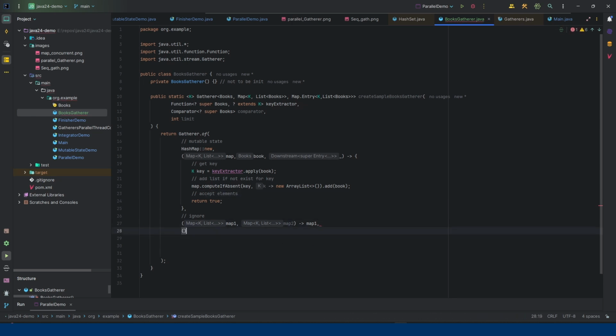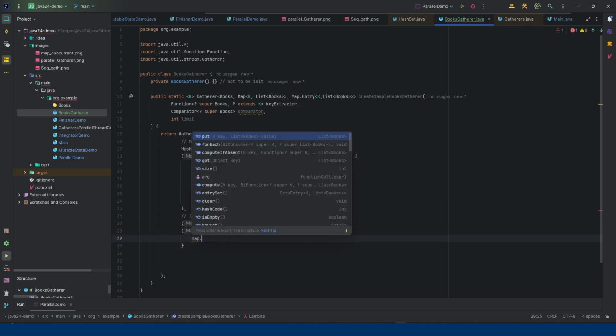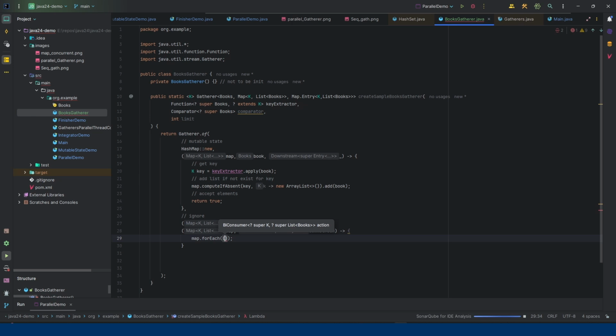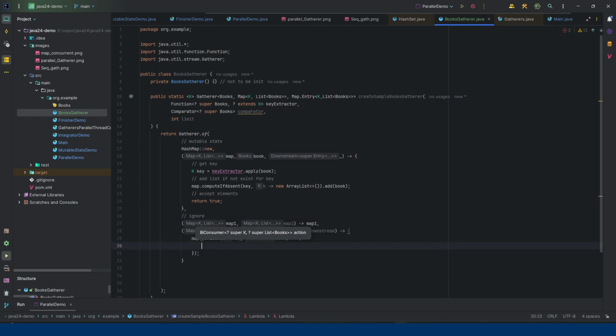Now I have my finisher with map one, and not map one, we'll call it map and downstream. Here what we'll do is for each entry in the map we have the key as the key and books as the value. So we can put the operations here. For every category and list of books, we can perform the operations we have to.